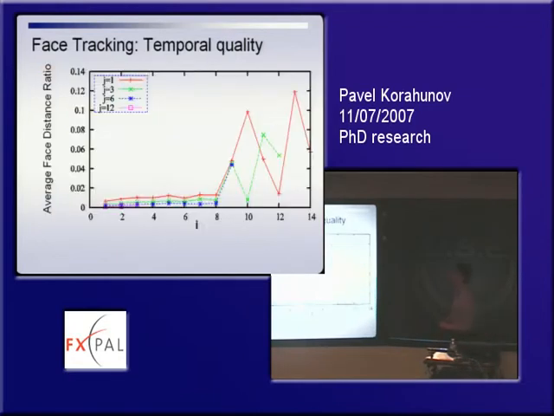Here are the experiments we did for face tracking. On the x-axis we plot the drop gap, so basically how many consecutive frames are dropped. Each curve is a different j, which is how many consecutive frames remain in the video. We plot several examples of these curves. On the y-axis, we plot the error, the distance between faces in the original video and with the applied drop pattern. It's a normalized error. It's around 2 pixels, the difference on average for all frames.